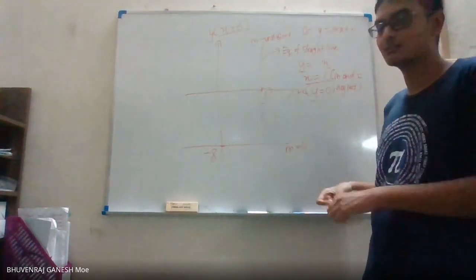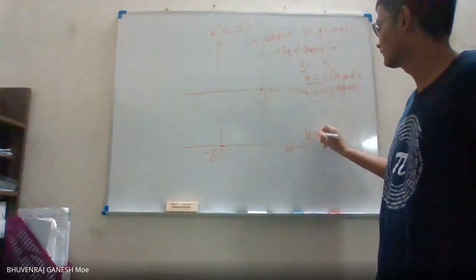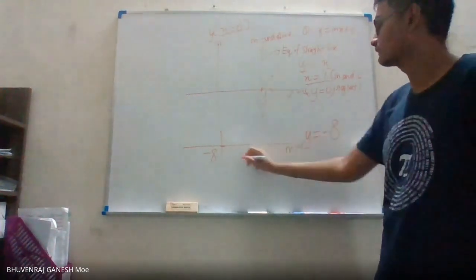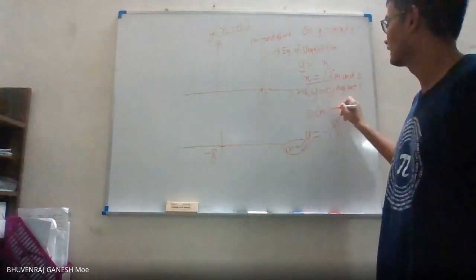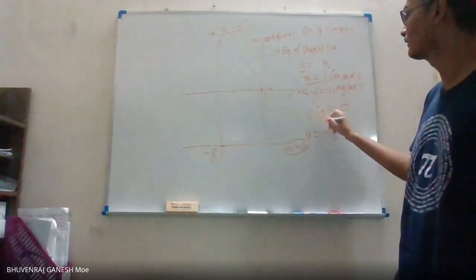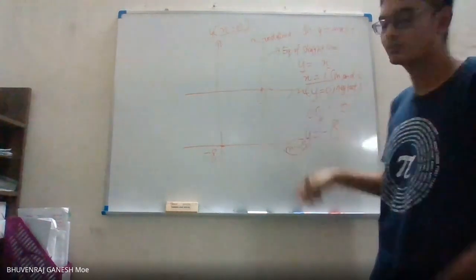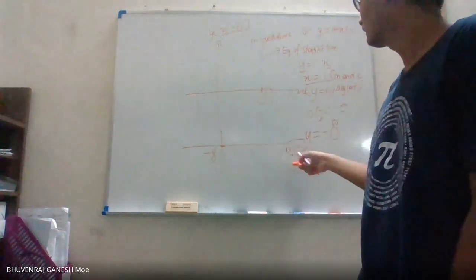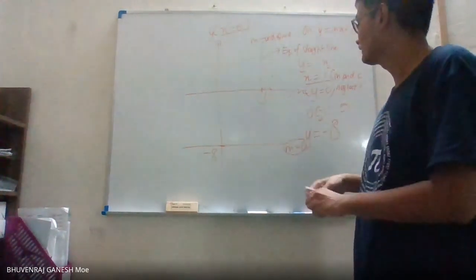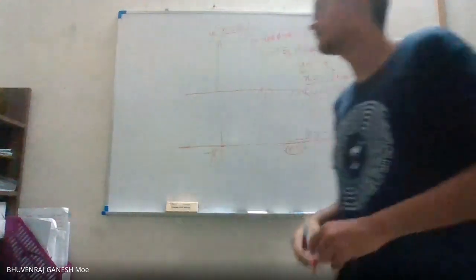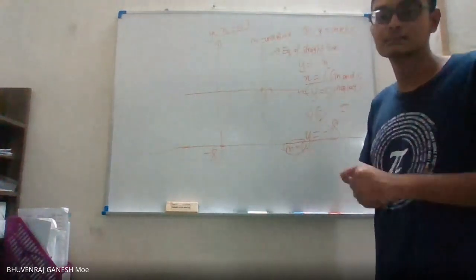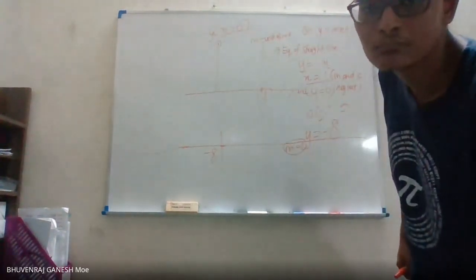This one is also the same thing. Here it will be y equals negative 8, because you see the gradient here is 0. If you put 0 times an x value, you will get 0, no matter what x value is here. So that's the clue. There's no c, right? If you see here, the c value, you won't have anything. It's just a straight line parallel to the x-axis. So you can get it, right?